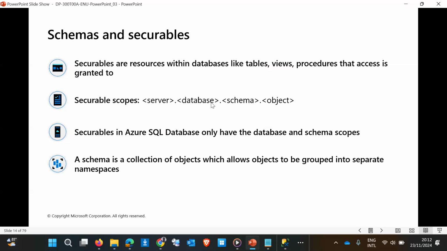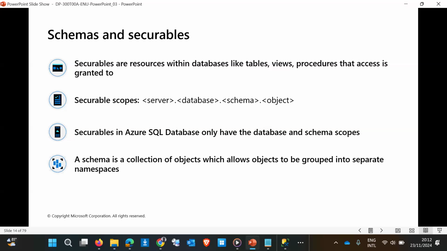One thing we need to understand, remember we are dealing with the Azure part of this whole concept. When you are talking about security in terms of Azure SQL Database, it only has two scopes, which are the database level and the schema level. We should have this at the back of our mind that if you look at your normal SQL Server instance, the different scopes are server, database, schema, object.